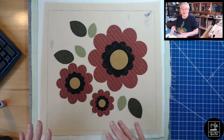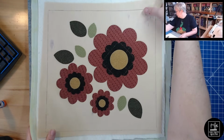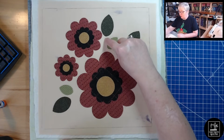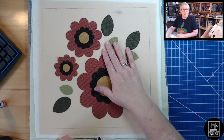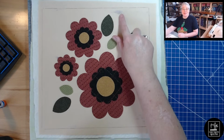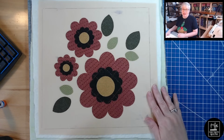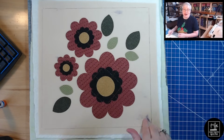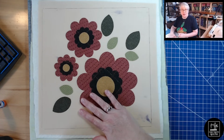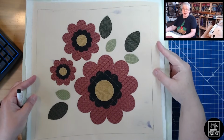Okay, we're back here and we have to let this cool off again because what I plan to do, the block goes like that really, is just use my heat erasing pen and draw in the little stems so I don't forget them. But if I use my heat erasing pen while this is still warm, it's just gonna disappear. You'll notice I still have some dark purple showing through. That's where the globs of glue were really thick. And I do think that maybe that will disappear as those thicker parts dry. Everything else is pretty much dry. And I can probably go ahead and start stitching. But we're going to let this cool off just a minute so I can put those stems in there.